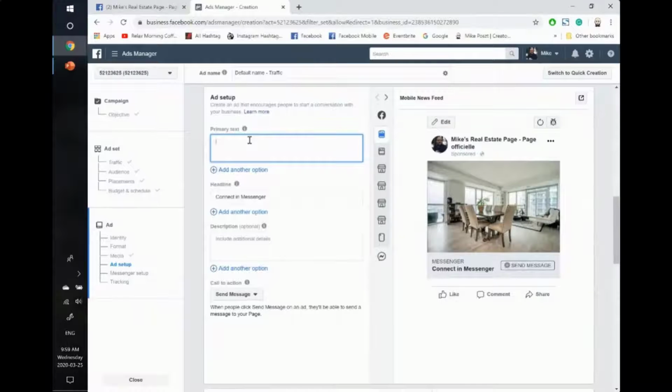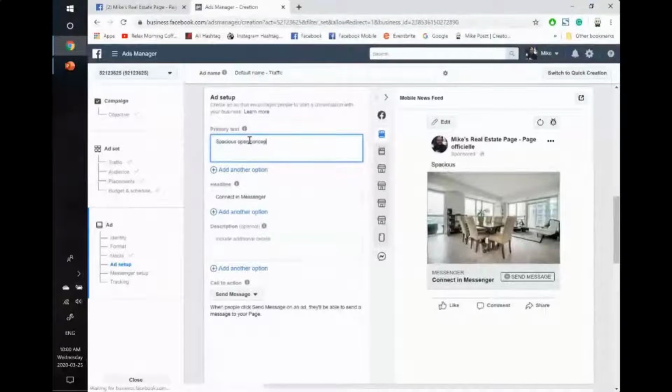Put a little bit of thought into this. You don't need to remember those 4 ads that I showed you earlier on. You don't need way too much text. It's just a little bit of information. Okay, so what you want to do with this then is think of, well, what's great about this property? Okay, so spacious and open concept living. Okay, for this particular condo. That's line number 1.